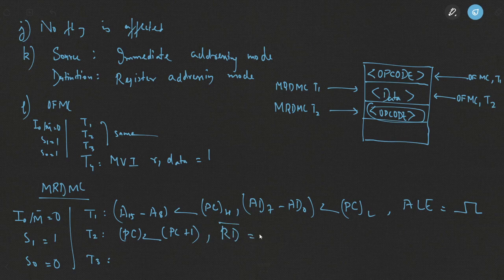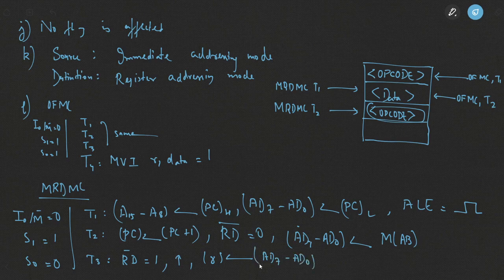Since this is a read operation, the read is made active, and once the read is made active, AD0 to AD7 now will act as a data bus. And what does it need to carry? It needs to carry the data. And where is that data? That data is actually on the address bus, in the contents of the address bus. Fine. So the contents of the address bus basically are fed onto the data bus. In the T3 state, read will be made again low. We'll do a low to high transition, and the register will now be loaded with the contents that are now available on the data bus. Fine.